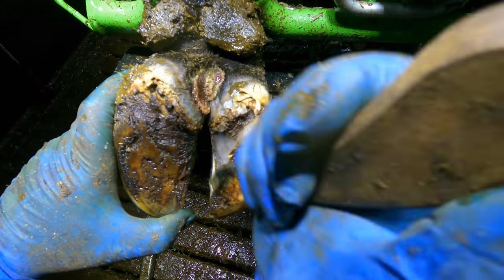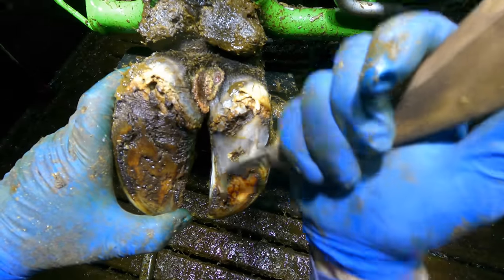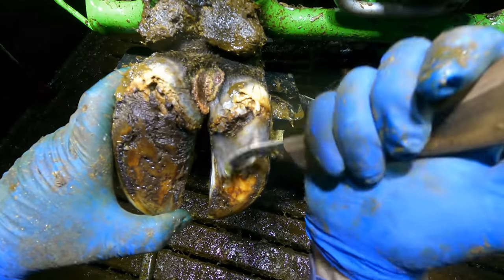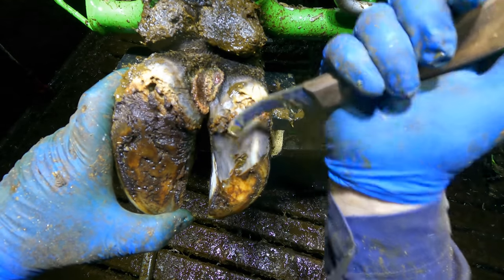I'm not going to talk for a change during this, so you can sit back and relax and enjoy the sound of the knife on the hoof. And I might even do this trim completely with the knife.